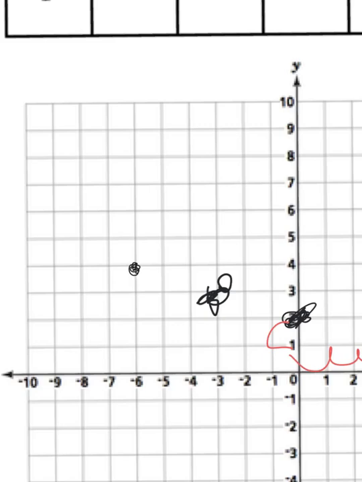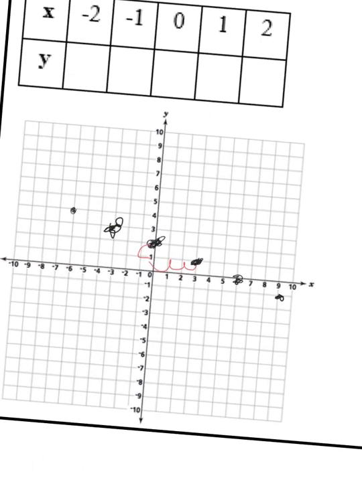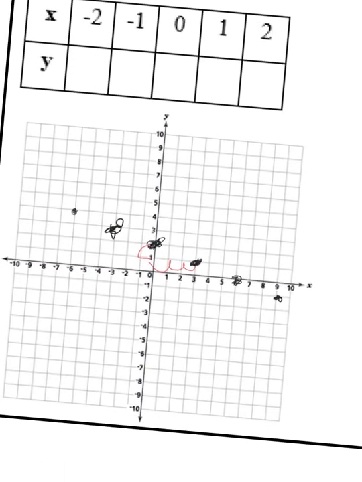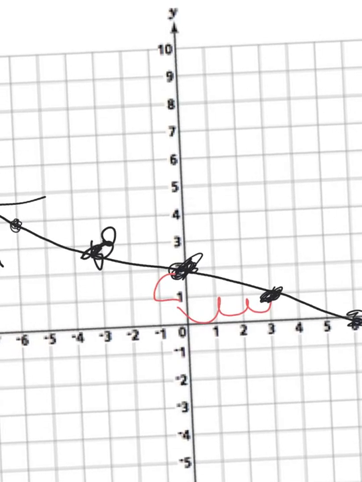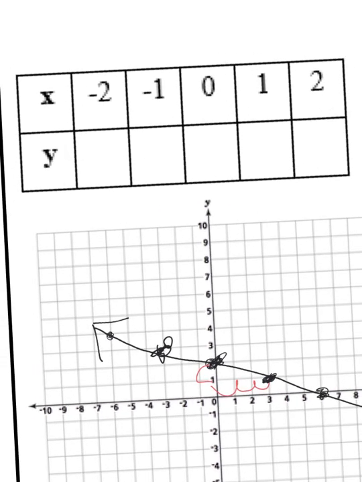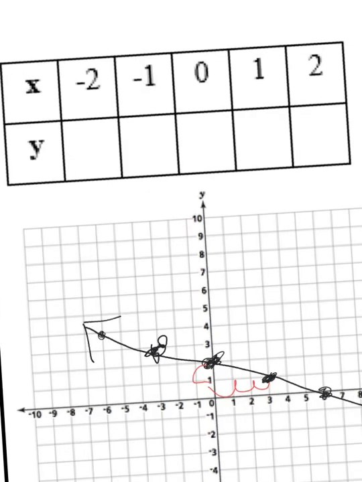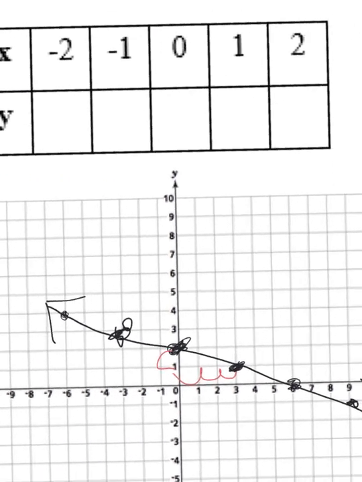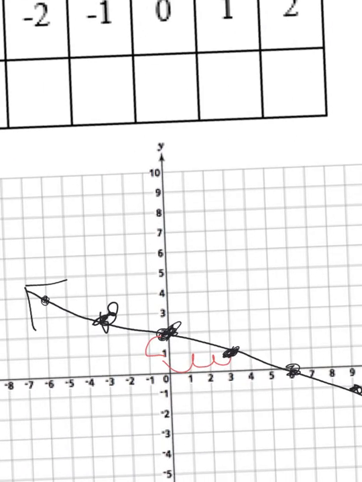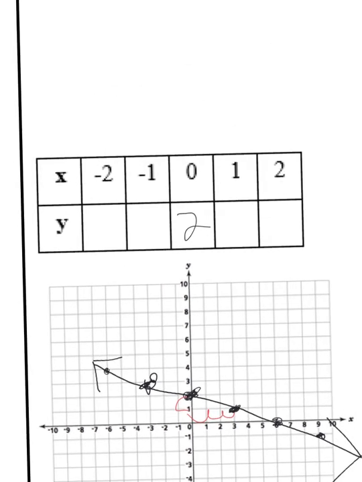But I like to graph several, so that way I get a decent looking line. Although when I'm drawing a line, they hardly ever look decent. So there's that. Okay, now let's look at these table values. When x is negative 2, what's the value of y? Well, there's no dots on that, so we'll get to that. When x is negative 1, there's no dot on that, but when x is 0, y is 2, so I'm going to put a 2 there. Same thing, I'm going to skip 1 and 2. So this is the only one I was able to identify from the graph.